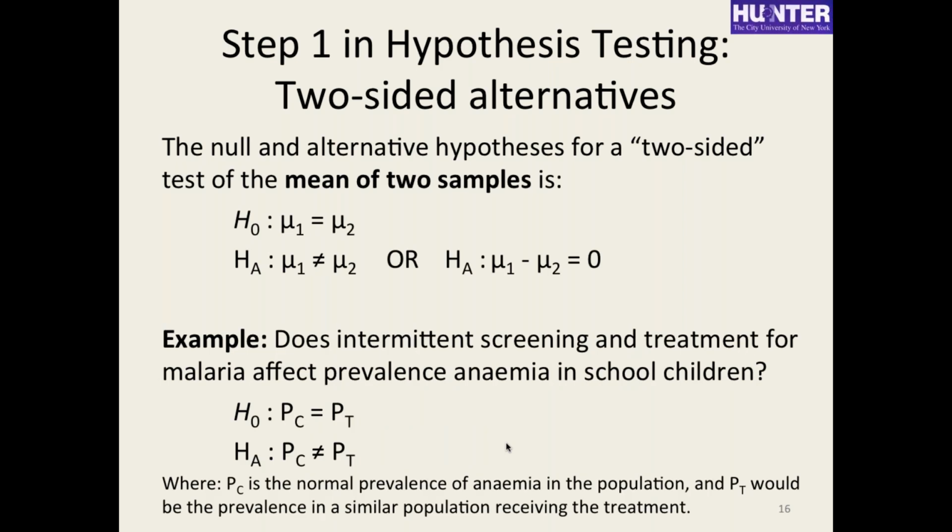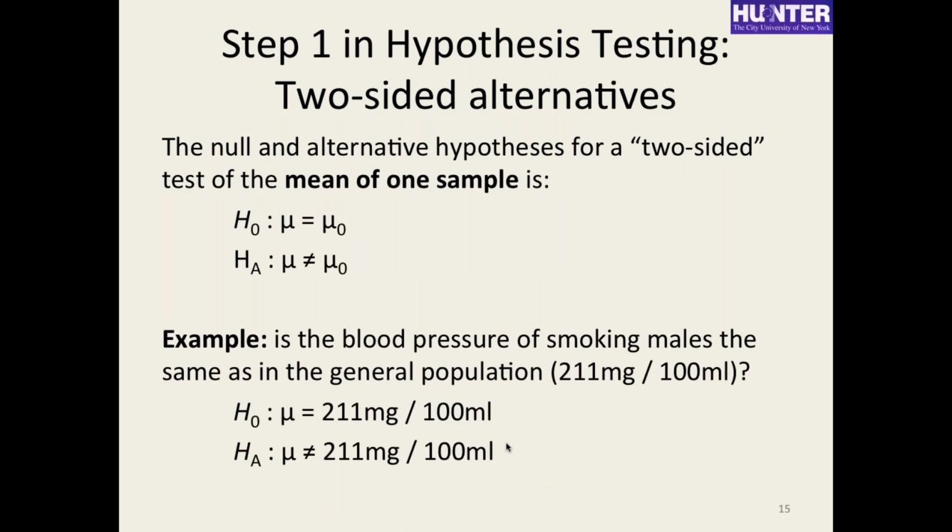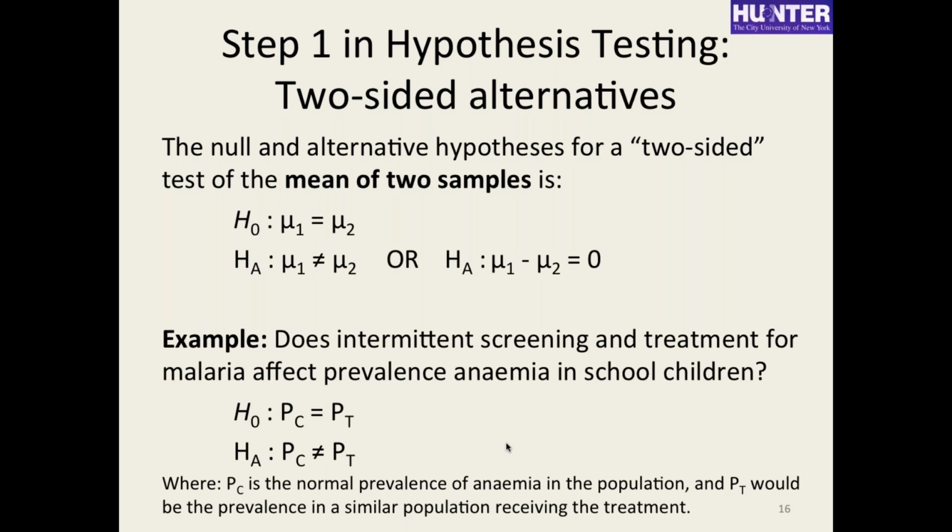This one has two samples involved: population 1 and population 2. We take a sample from population 1, take a sample from population 2, and we compare the two means. This is more common than the single sample one. The single sample one is going to be easier for us to calculate, so that's where we're starting. But in real life, most of the time you take two samples.